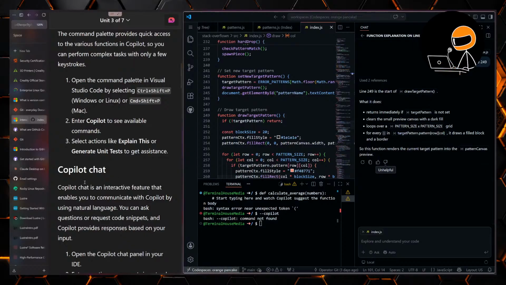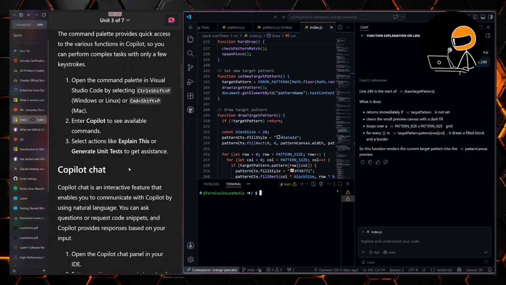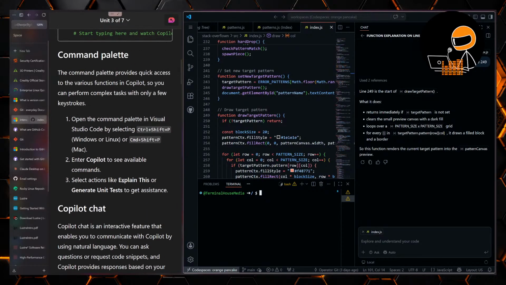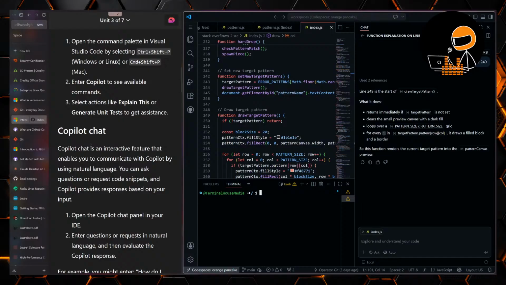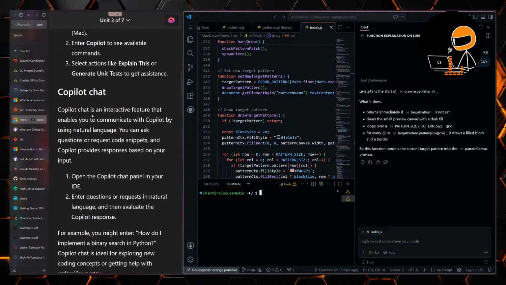Okay. All right. Let's clear that. And then, Copilot chat. Copilot chat is an interactive feature that enables you to communicate with Copilot by using natural language.